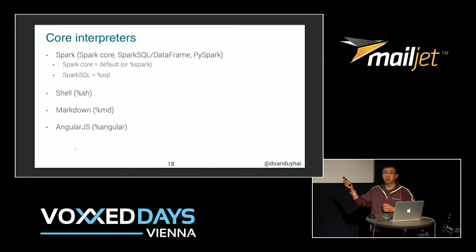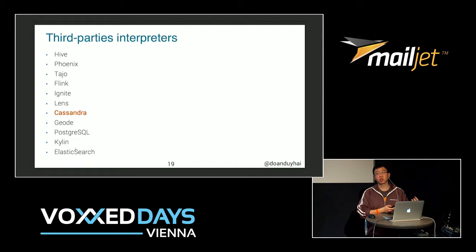By default, Zeppelin was first developed with 4 core interpreters. The Spark one, with simple Spark, Spark SQL, and PySpark. The shell interpreter, the markdown, and the Angular interpreter. And then we have a lot of contributors from the community who have developed many other interpreters. So this list is not comprehensive. Every day there is a new interpreter being developed for Zeppelin. I have developed the Cassandra interpreter. Someone else has developed the Elasticsearch interpreter, the Hive interpreter. There is a PostgreSQL interpreter.